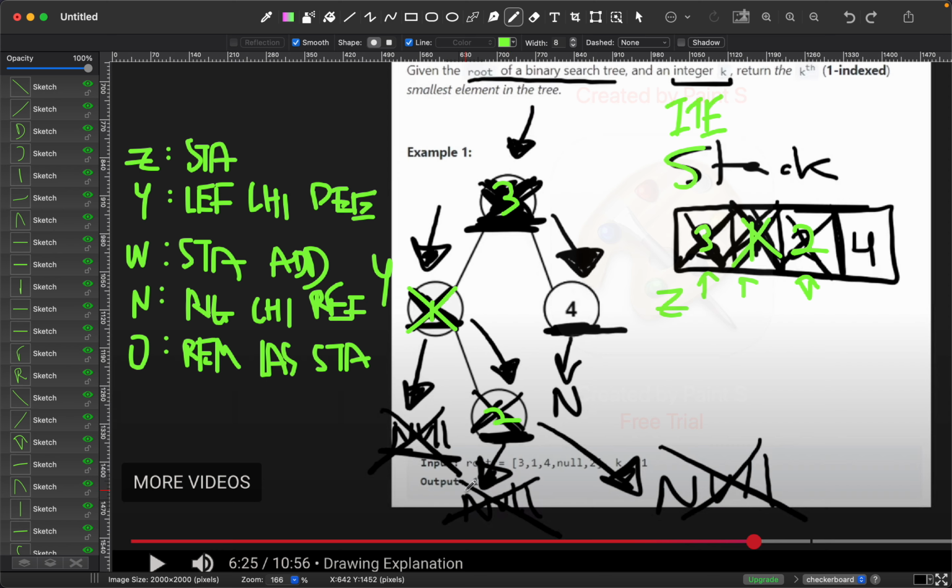We try to go to the left child. There's no left child. So we add this to the stack, have the 2 here. We go through the right reference, but there's no item over there. Obviously, that means there's no more item. So therefore, we proceed to remove the last tag, which is 2 in this case.